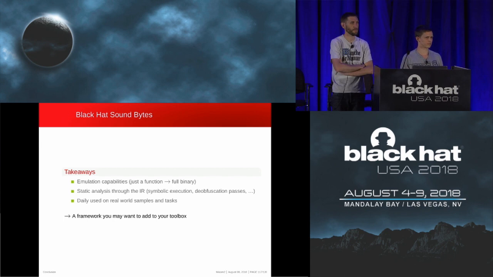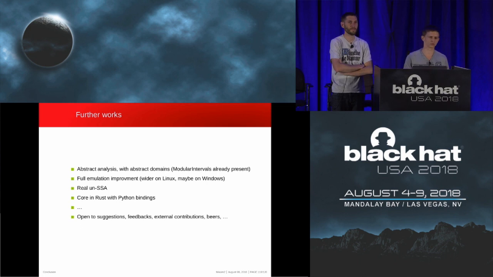We also have the IRs with some weapons like symbolic execution, which can be used for deobfuscation, for a lot of things, or just analysis. And it's a framework that we use daily on real-world samples and real-world tasks. We continue to improve it, fix bugs, and add features. So maybe it's a framework you want to add to your toolbox.